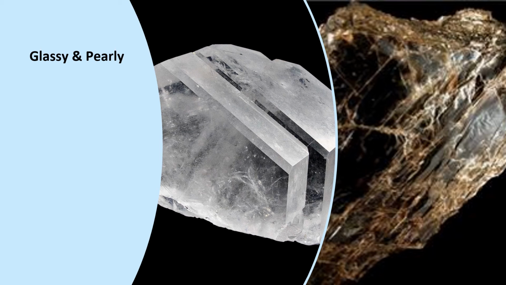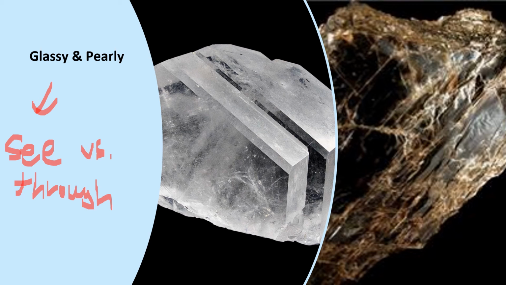It's kind of straightforward if you think about glassy. Most of the time it's transparent, and whether it's a white color or blue color or something, you can see through most of the time. Pearly, on the other hand, is more the opposite of transparent. It's foggy. I put an extreme example over there, but you cannot see through. So those are the ones that I like to put: see through versus cannot.